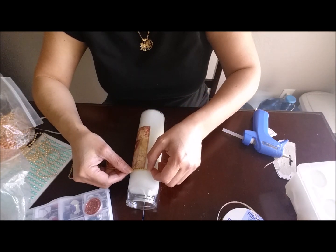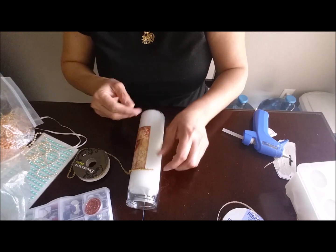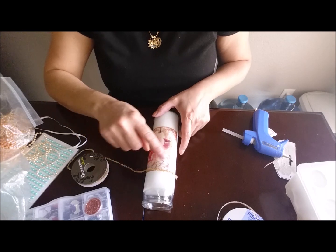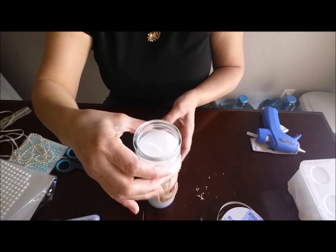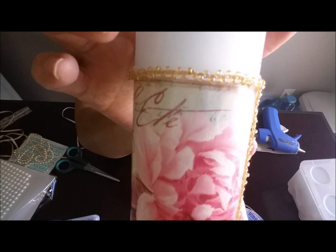Just let it overlap a little bit so I can cut it right there. And then I'm just gonna go ahead and add my trim all the way around, and then I'll be back to see what we do next. Okay, so here it is with the trim right around there. Can you guys see?